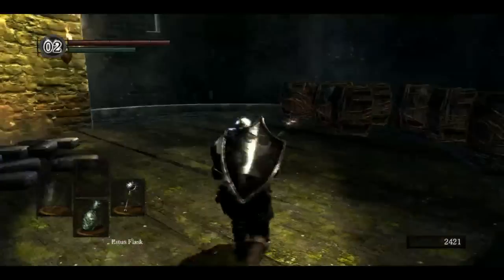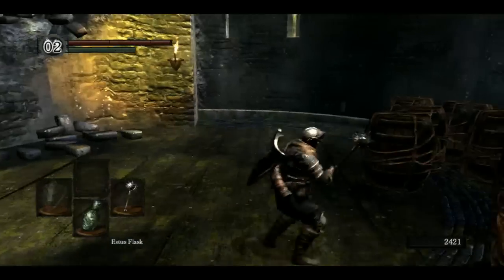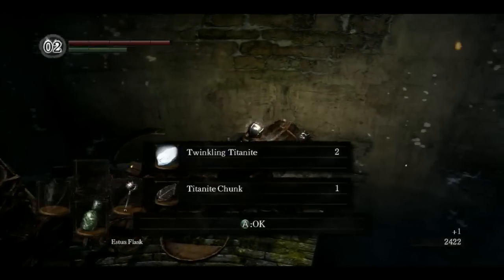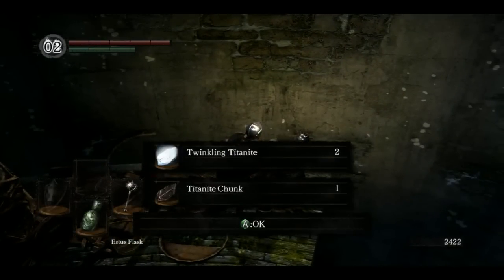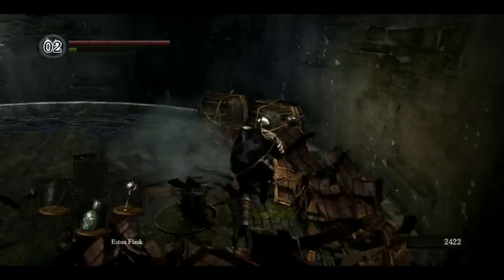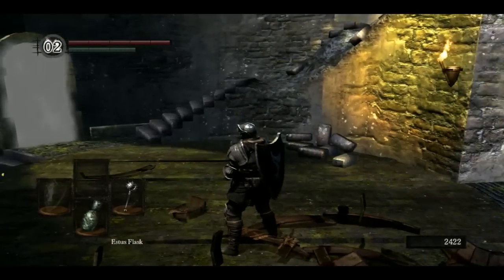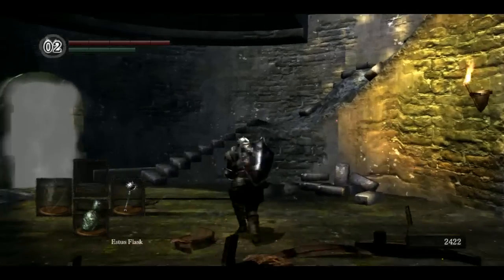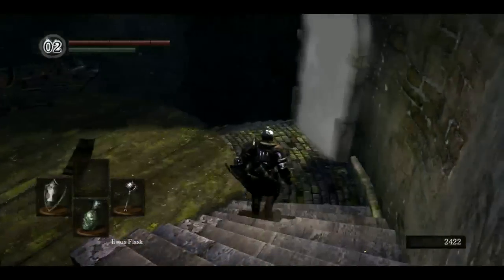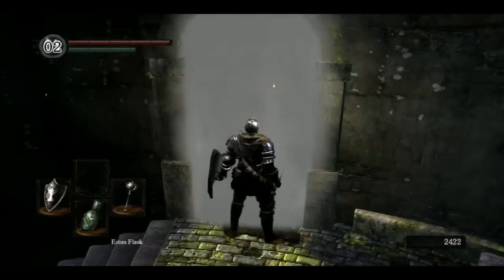Oh, laggy. There it is. Twinkling Titanites and Titanite chunks. Titanite chunks are to upgrade your weapons, just regular base damage, and Twinkling Titanites are used to upgrade special weapons, like, say, weapons that are buffed with lightning or fire and whatnot. Very handy to use. Alright, and this brings me to the next boss.